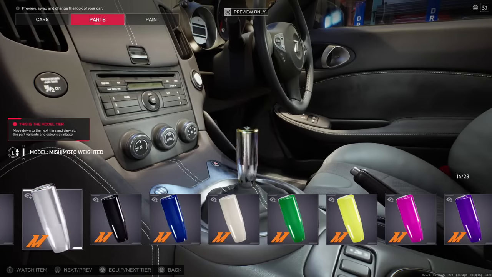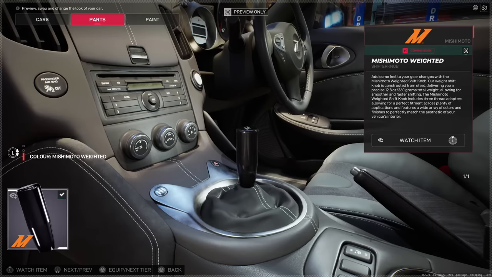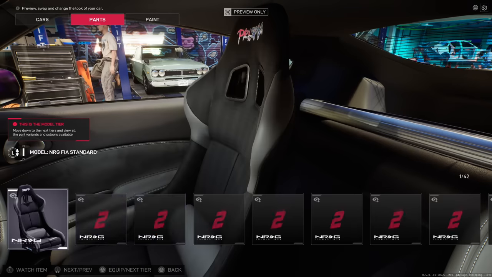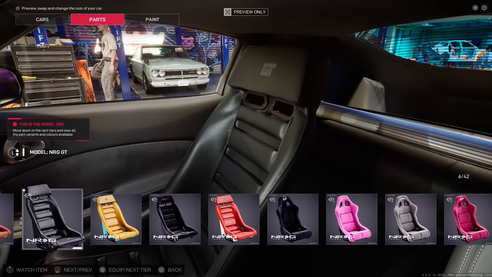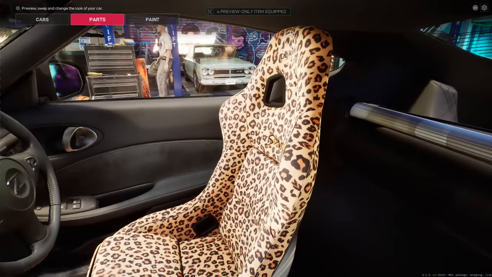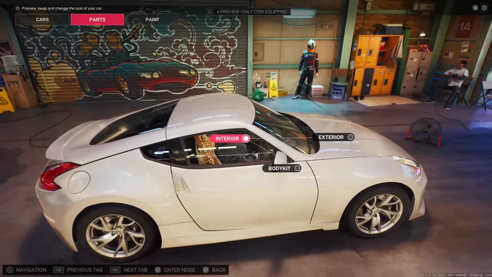We got the shifters. Damn. This is the same one that I have. Heck yeah. It's just not Mishimoto, though. Or no, it is Mishimoto. That is my shifter. Damn, I'm stupid. I forgot. Look at all the options, though. There is a lot of options. Ooh. That's cool. I didn't mean to pick that exact seat, but I guess we're going for it, though.